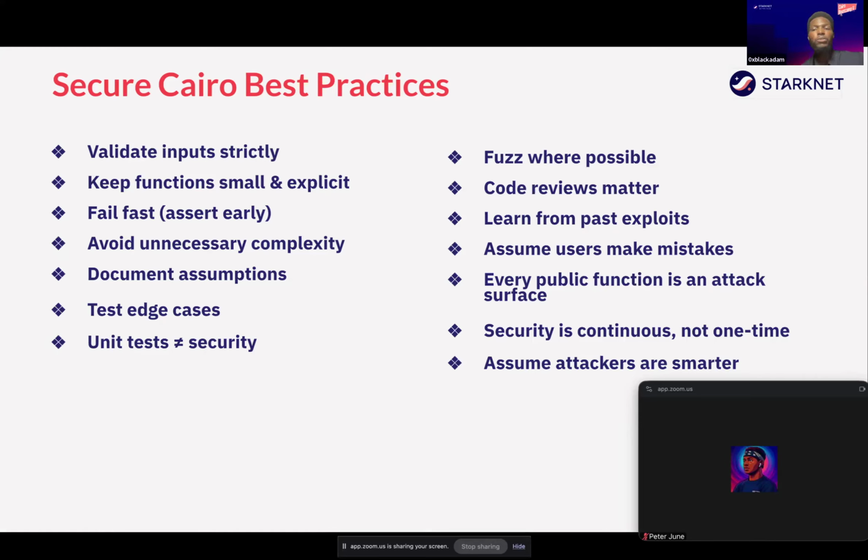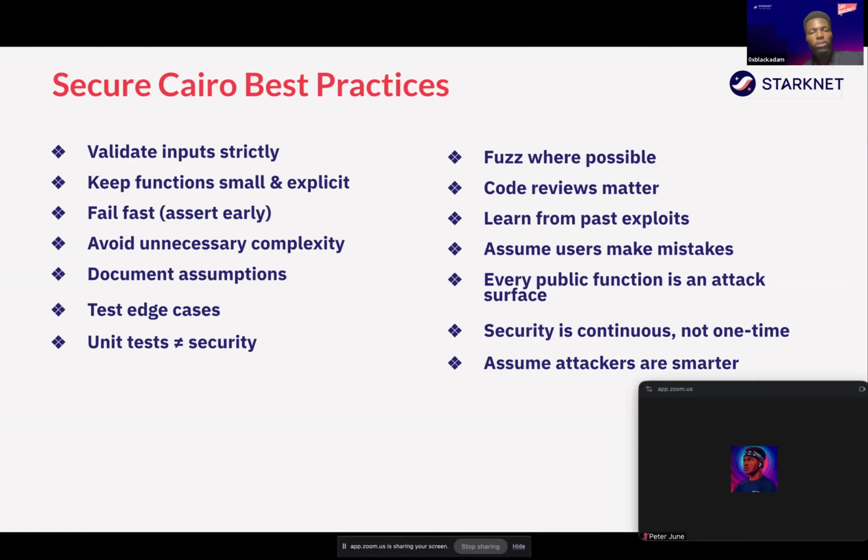Users can pass in 100 USDC. But if you don't check for that mistake, you accept the 100 USDC and still mint the NFT to the user. But you can check. I hope the amount the user is passing in is not greater than the required fee to pay. So if it is greater than the required fee, you can receive it and then refund the user back, or you can revert the transaction.